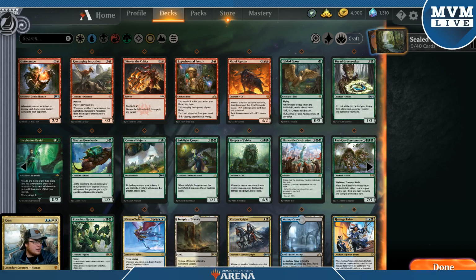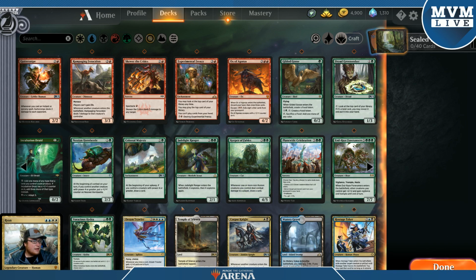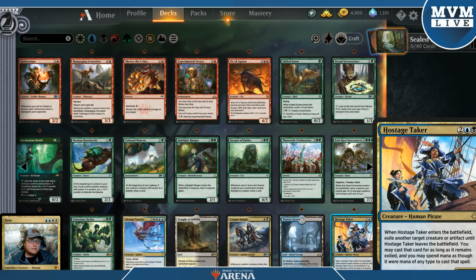The Voracious Hydra. Ooh, but I do have the Dream Trawler. Man, I did pull some good cards with this. The Dream Trawler is a beast if you can get it out onto the playfield. And I did say that blue was pretty strong. I might end up going blue-white. Look at Hostage Taker, maybe some black.